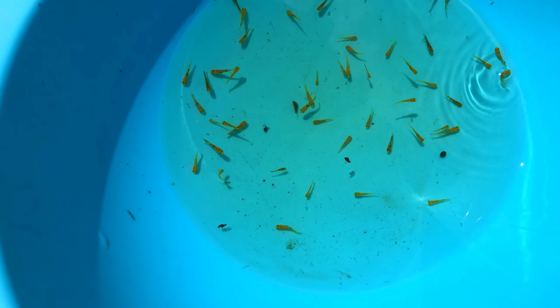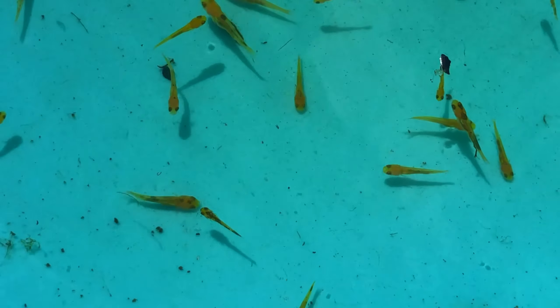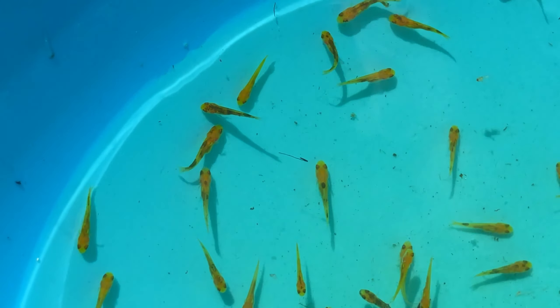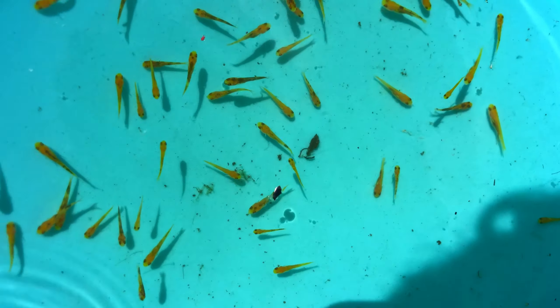The fry have been doing really well — all of them have really fat bellies. Since they've completely quadrupled in size over the last two weeks, I'm fairly confident that the natural forage in the pond is doing fine for them. They're just eating natural bugs in the pond. The pond they're currently in has no filter and no aeration, but it's just like a little nature pond teeming with natural invertebrates. As they get bigger I will introduce some new food — I might get them on some really light crumb — but I'm just going to keep a close eye on them and provide new food sources when they're ready.